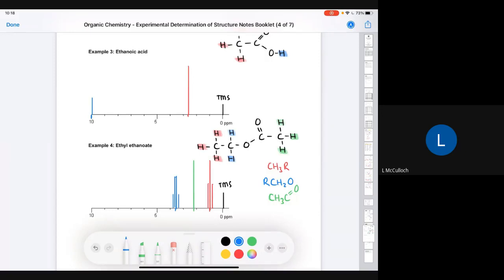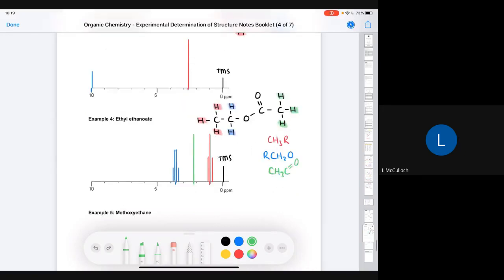And then finally, if we look at our green hydrogens, let's look at the green carbon. The green carbon is bonded to a C double bond O on the left-hand side. The neighbouring carbon to the green carbon isn't bonded to any hydrogens. So that's 0 plus 1, which is just 1, which means we're just going to see the green peak as a single unsplit peak. So we don't need to do anything with that green peak.